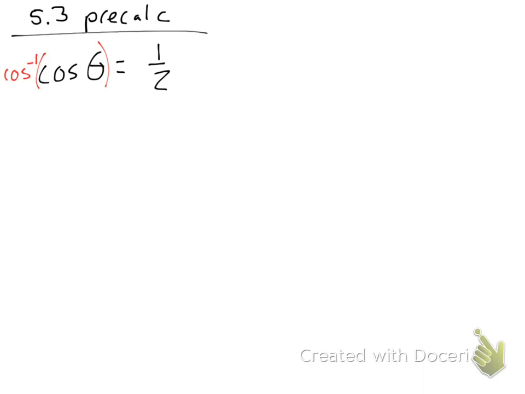But what I do to the one side, I have to do to the other side. And so I have the cosine inverse of cosine theta is equal to the cosine inverse of 1/2. So these two definitely cancel each other out. Theta is equal to the cosine inverse of 1/2. We've done this before. As in, we've solved this. We said, hey, when I'm solving this, cosine inverse exists in only 2 quadrants. Which 2 quadrants are they?